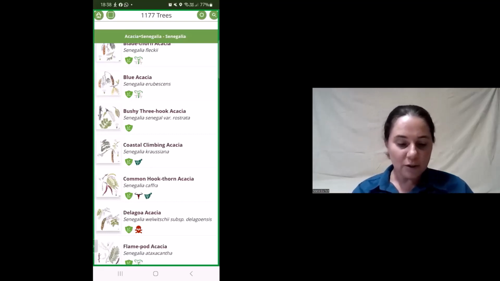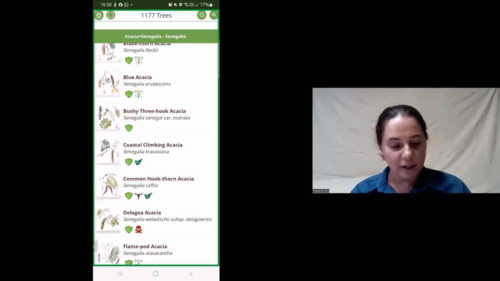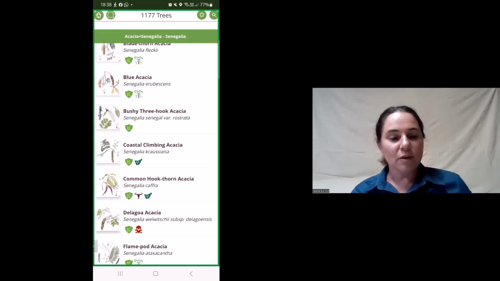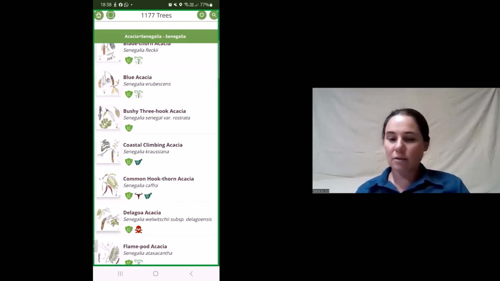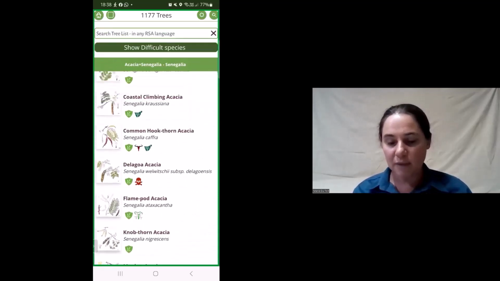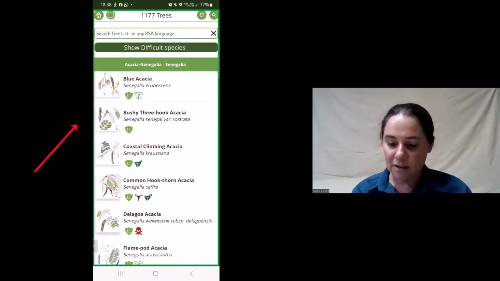So there are a number of ways that this number at the top will gradually or rapidly drill down to fewer and fewer species, and we'll see that in a minute. By testing your own app, you will see, and I showed it briefly, that you can scroll up and down. Please remember, scroll on the left-hand side.